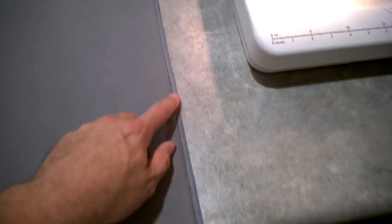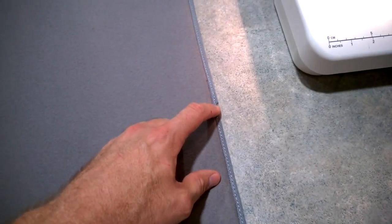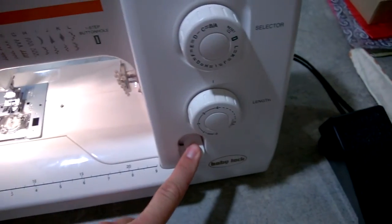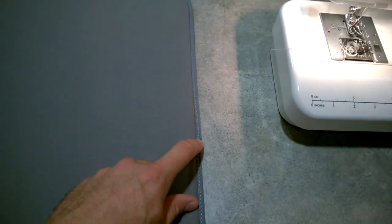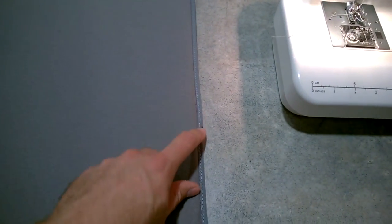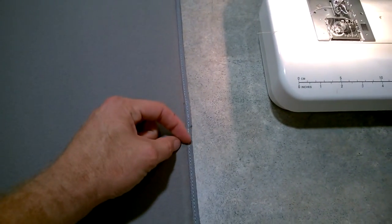The rest of it's standard, basic sewing procedure. When you get to the very end, you overlap. The material overlaps. I go 2 or 3 stitches past. Hit the reverse button on your sewing machine and hold it down as you're turning the wheel, and go 2 or 3 threads past your little joint here. So this whole area here is double threaded, once this way and then that way.